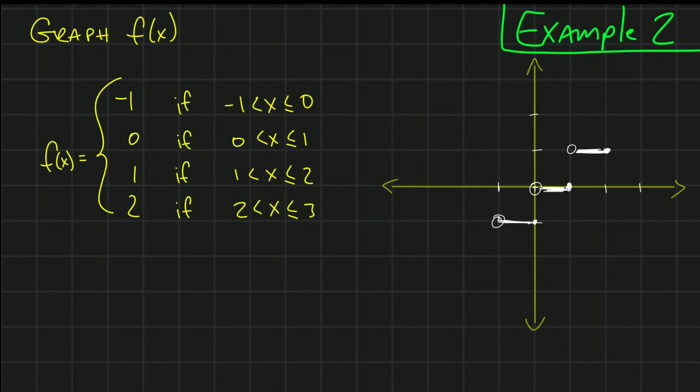And for the last one, we're going to go up again to y is equal to 2. Our x value is going to be less than or equal to 3, so we put a closed circle again. And x is also going to be greater than 2, so open circle right here. And we shade in between. And that's it.